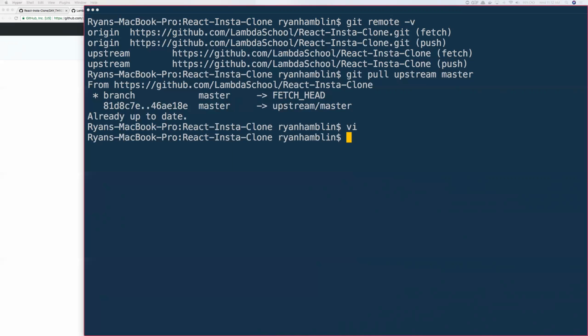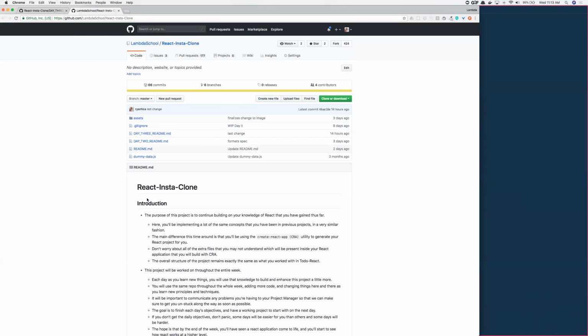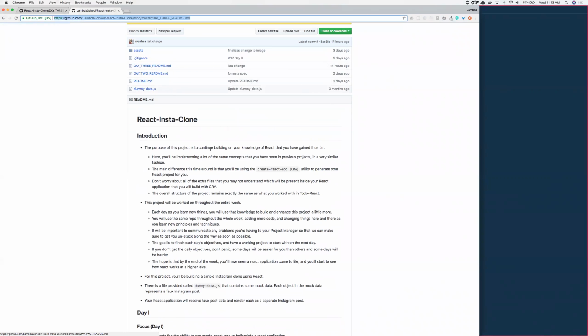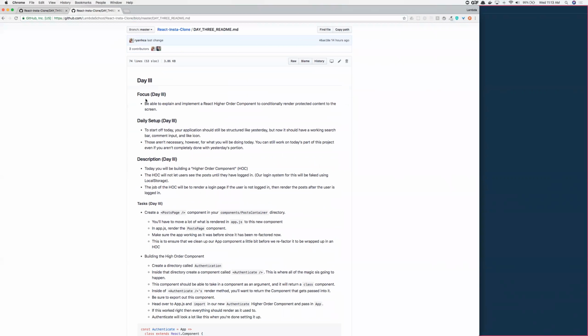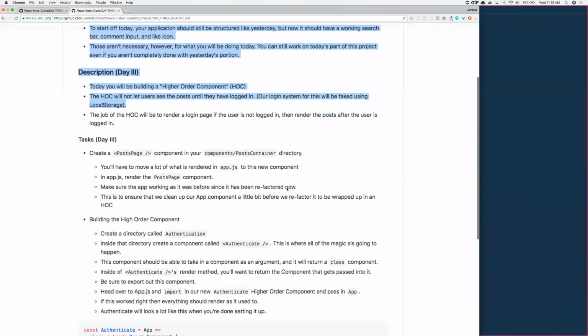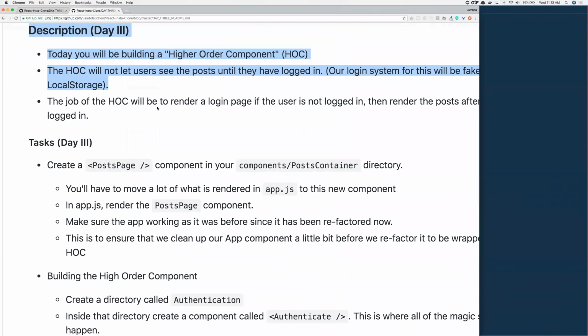I'm going to send a link to the message above. And if you've already accomplished this, if you have those changes, you should be able to see a README file that's day 3 README that looks a lot like this on screen.